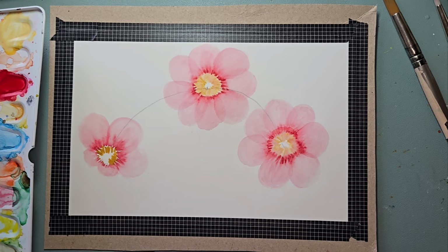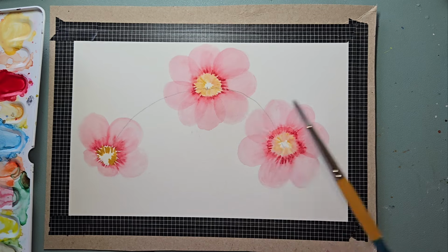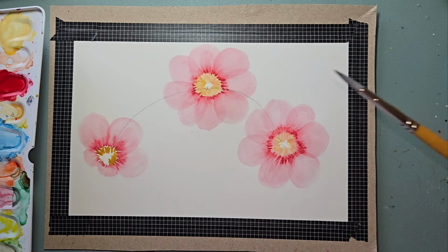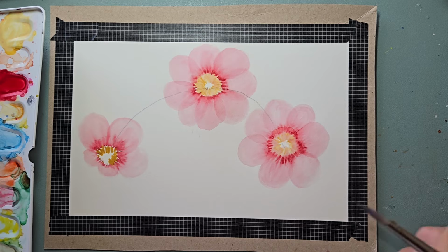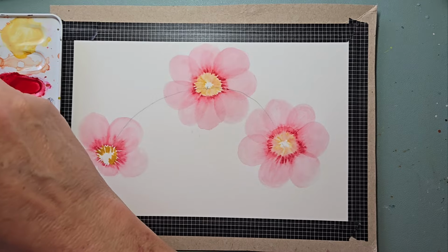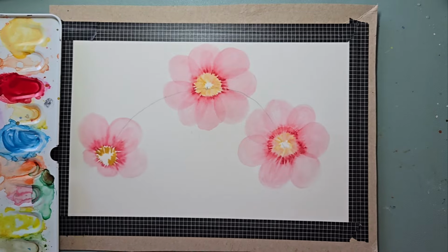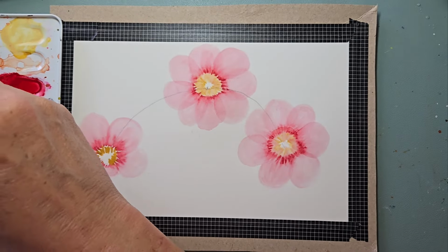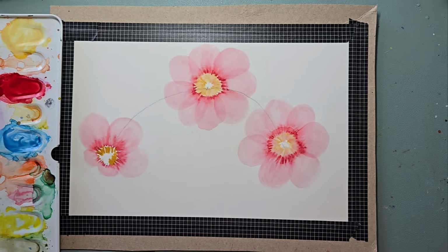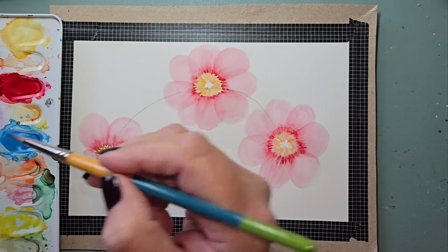Now, how about just some little flowers to kind of go in between here. So I've got my Princeton Snap, the number 6, and let's go to something that we know and love. Let's do some dot, dot, dot flowers, okay? So I'm going to go into, and I've got some blue here. I'm going to go into what they call cerulean blue. I think it's pretty accurate for color. I mean, it's what I'm used to cerulean blue being in my mind. Not too thick, not too thin, thinner than we were using.